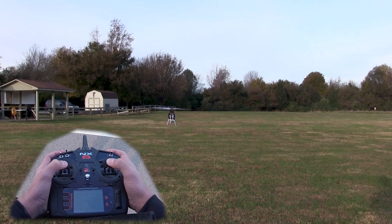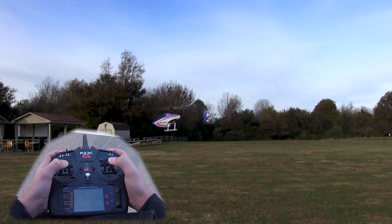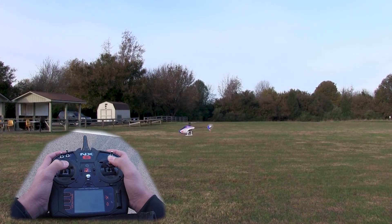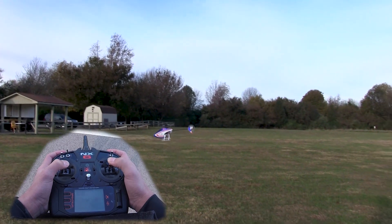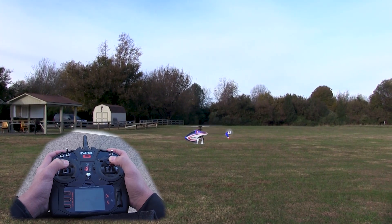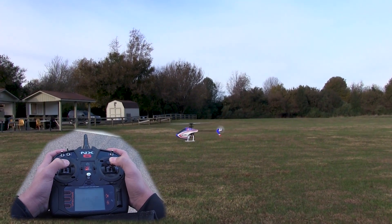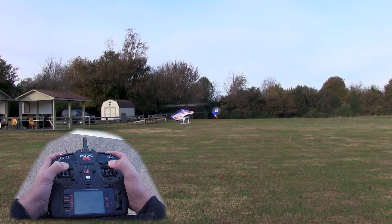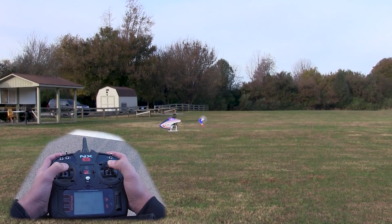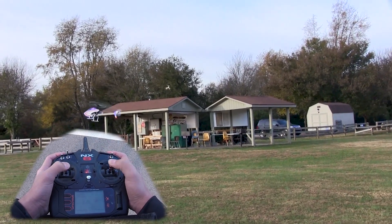Once you're comfortable with the tail-in, go ahead and apply rudder whichever way. This is where it gets a little bit tricky, because right is going away from you, left is going towards you, forward is left, backwards is right — still in stability mode, just to practice in case anything gets a little bit tricky. It's good to just not flip over, especially if you're a beginner just learning. Same thing with this orientation: just get comfortable, try to keep it in one place, maybe practice going forward a little bit, stopping, being able to keep it in one spot without going all over the place.